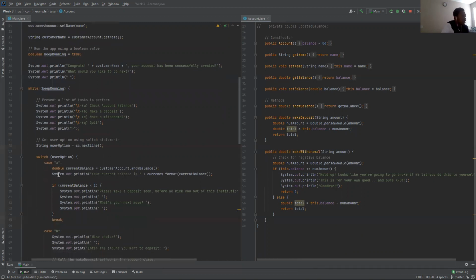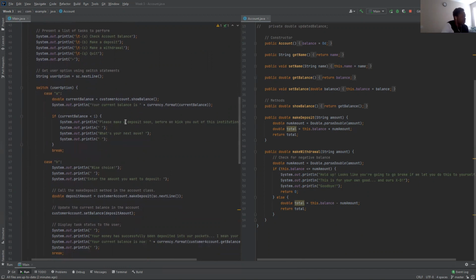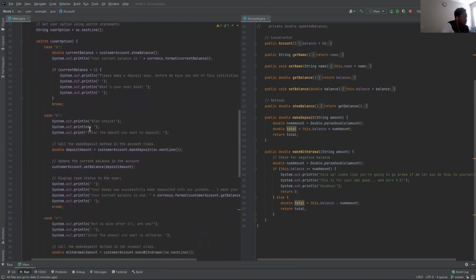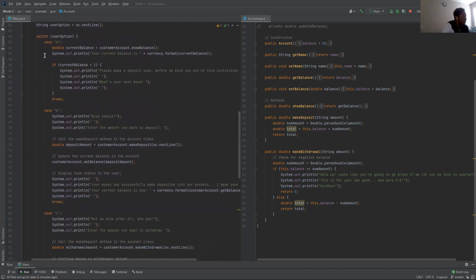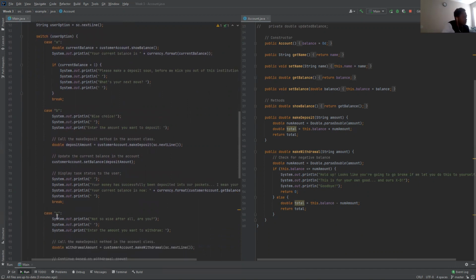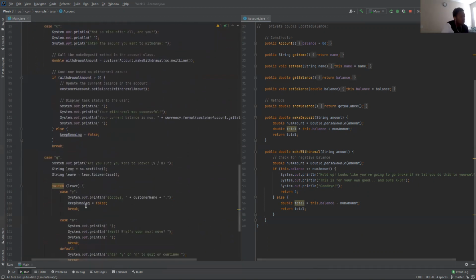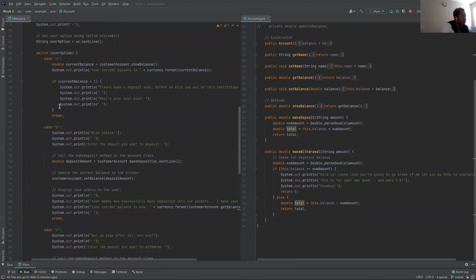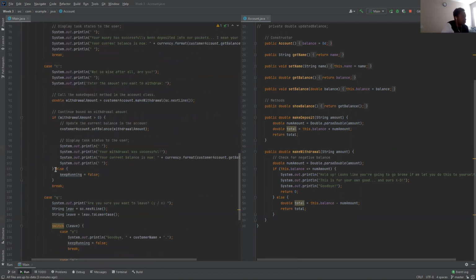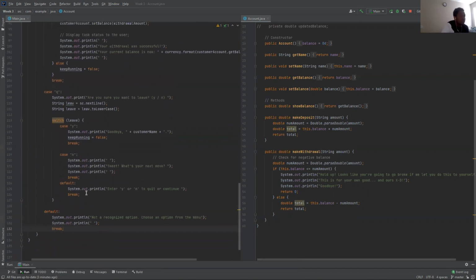Now, based on what your input is, I use a switch case, switch control, whatever that's called, to control what the program does based on user input. If it's case A, it displays the balance. Case B, it makes a deposit. In the case of C, it makes a withdrawal. You can hit Q to quit. It's going to set the Boolean variable for running the loop to false and exit the program. So that's basically it.